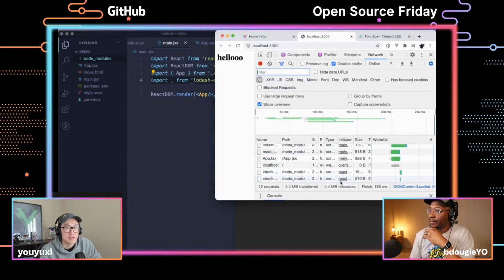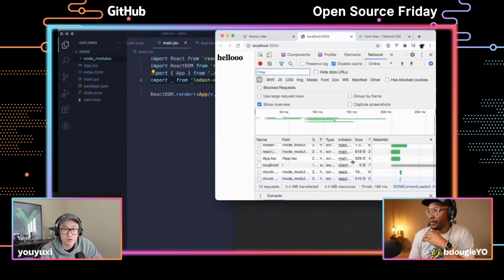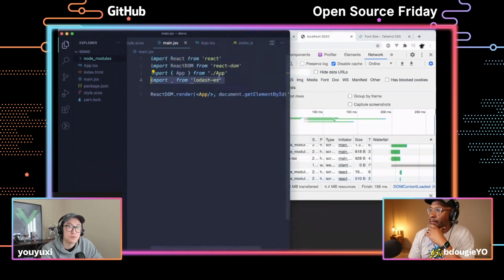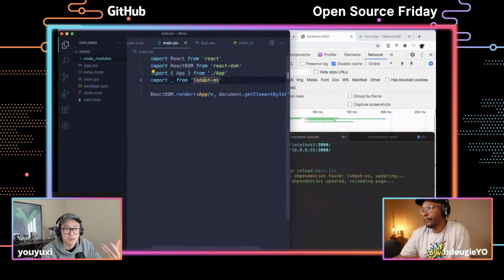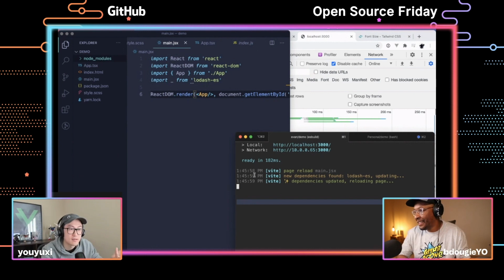Even though it's relatively fast, there is still a lot of overhead when you process an HTTP request, right? So ideally, even during dev, we still want to reduce the number of requests, and Vite does this for you, so that even if you import a dependency with 1,000 internal modules, we still chunk it into a single file. And because we do that with ESBuild, it's so fast. It did this within like a second, right?